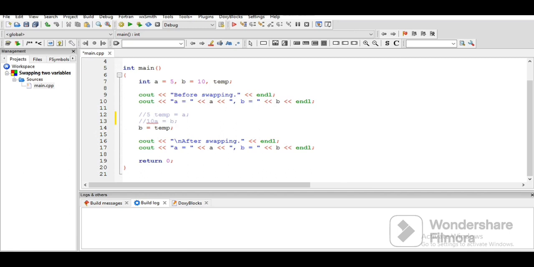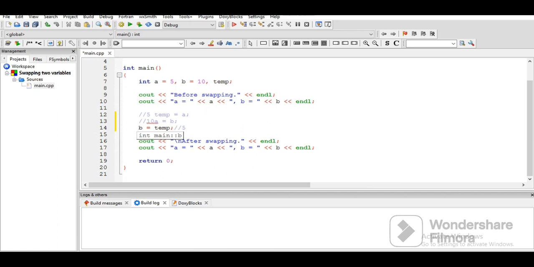Okay, b had the 10 and b has given the 10 to a. So now b has nothing because b gave it to a. So b is empty. Now temp, which has 5, will give the 5 to b.